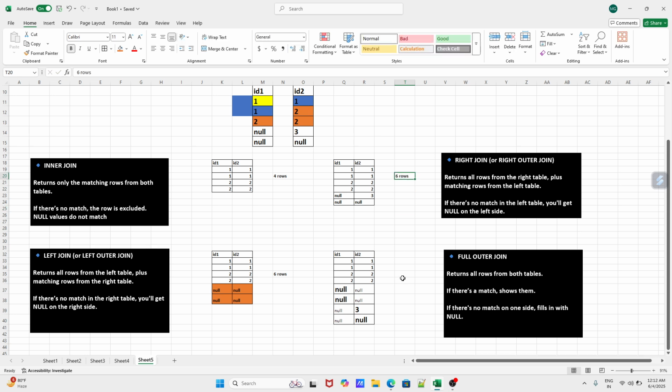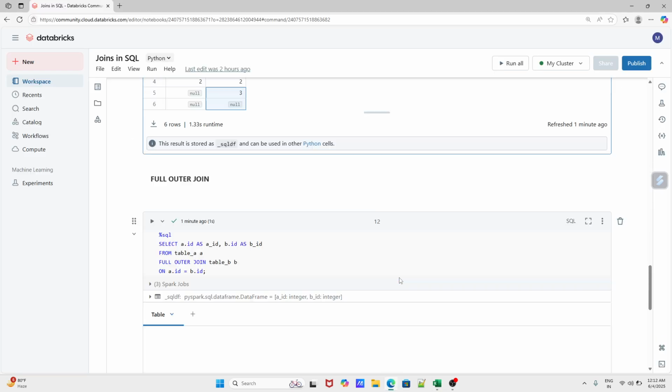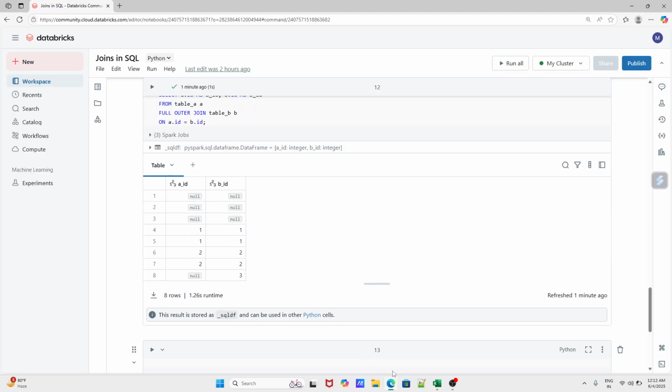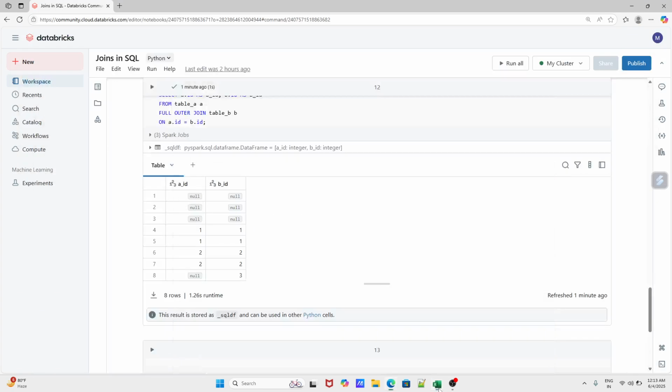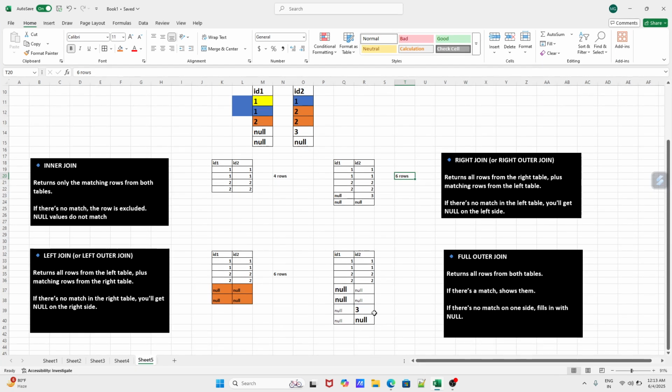Now let me go to the full outer join. We are getting eight rows here also, right? It's a combination of inner join plus non-matching keys from the left table and right table. So I hope this is clear.